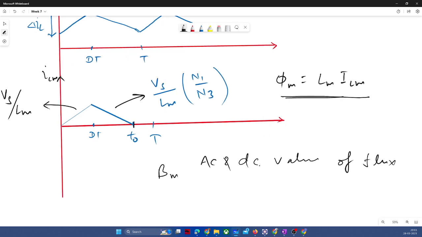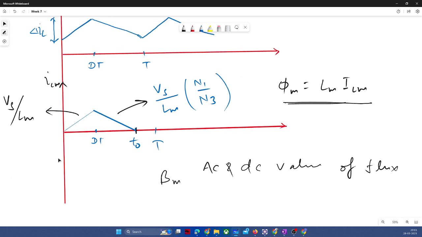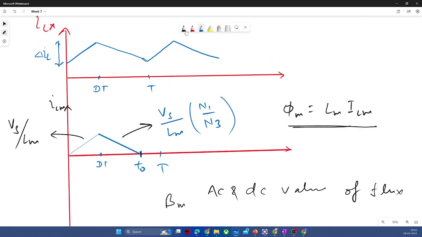Why are you saying DC value of flux? DC value means whenever it is CCM mode, we have whatever the current shape delta IL, because we are considering that IM is going to flow and ride over the actual value of reflected current from the secondary. It will have something like a step value for delta IL. So delta IL is going to ride over the DC value of IL. Delta IL, you mean delta ILM or delta ILX? Delta ILX, this one. ILX is going to ride over the DC value.